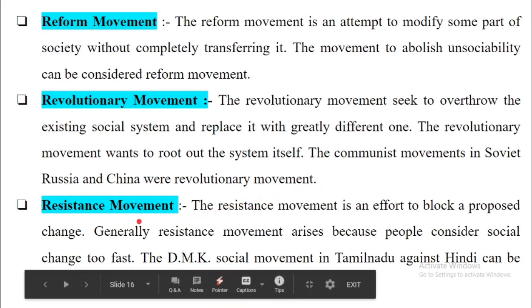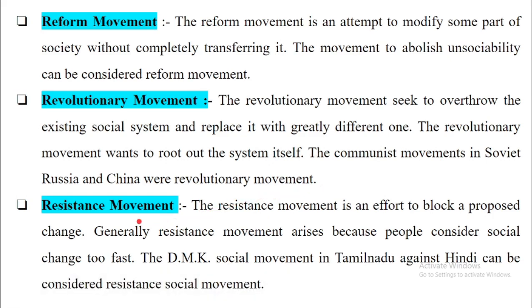Now next, the resistance movement. The resistance movement is an attempt to block a proposed change. Generally, resistance movement arises because people consider change too fast. Too fast means change is occurring very quickly. That's why they want to resist with the movement. The DMK social movement in Tamil Nadu against Hindi can be considered a resistance social movement.